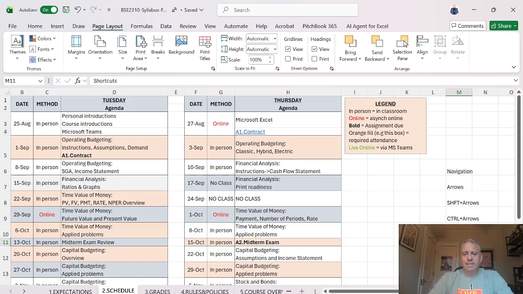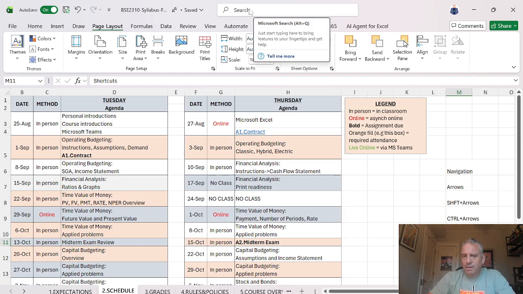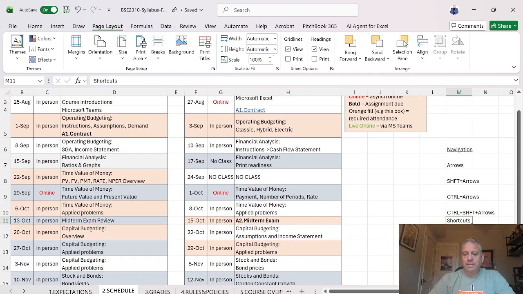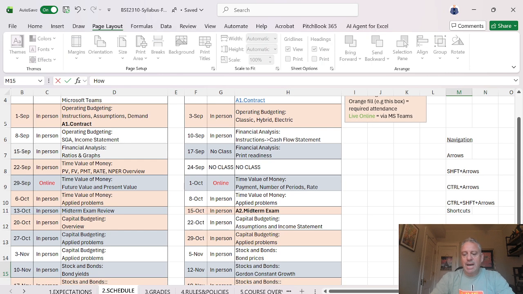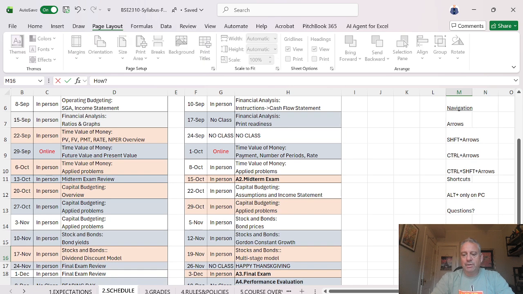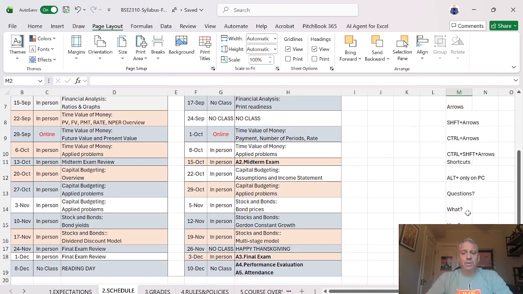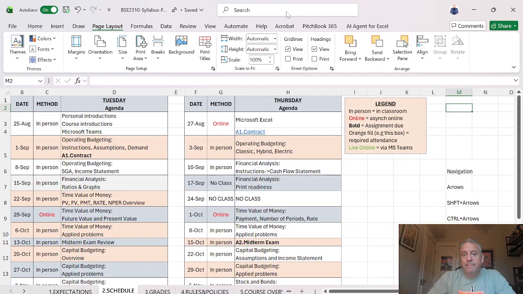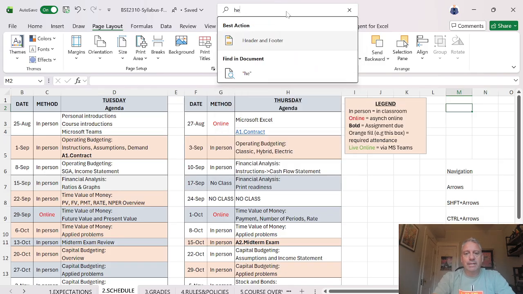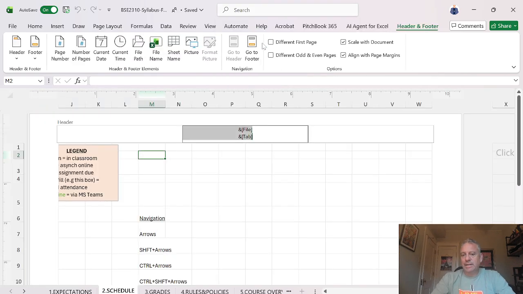The last thing that you want to think about is that there's a search bar up here too, so that if I don't know what I'm trying to do or how to do it, I can use it. These are the three questions that I'm always asking myself when I'm in Excel: What am I trying to do? How do I do that? And then how do I do that faster? So if what I am trying to do, for example, is headers and footers, I can just come up in here and type the word header, and it starts to recognize it, and then I can just click on it with my mouse.